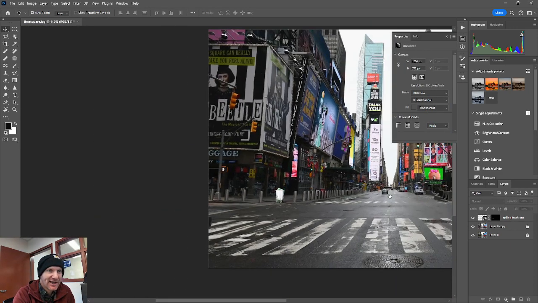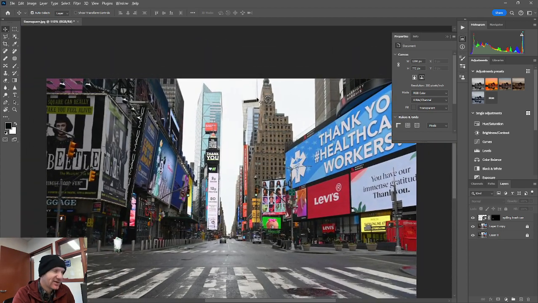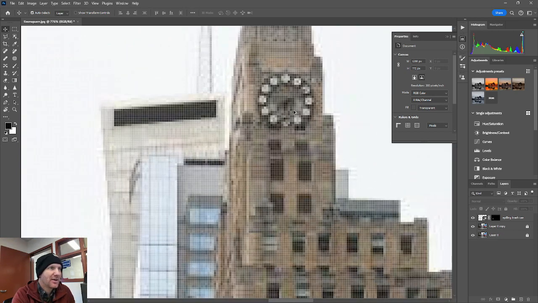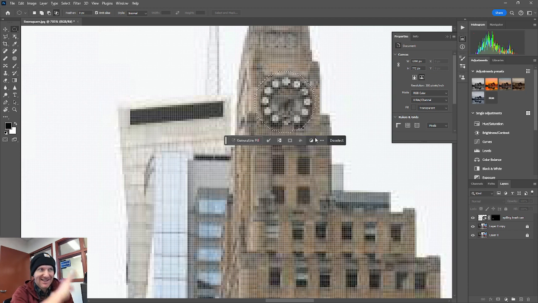So that's using my rectangular marquee tool to select something. If for some reason you've got a circle that you want to replace, so up here I've got a circular object, I'll get my elliptical marquee tool. And if I use Shift and Alt, just like in Illustrator, it'll scale the circle from the center. And that way I can actually select the circular object there. And let's see, let's just put an eyeball in here. So eyeball blue.